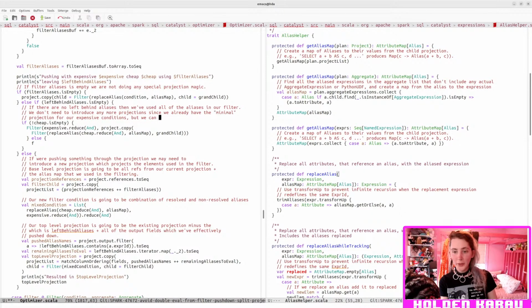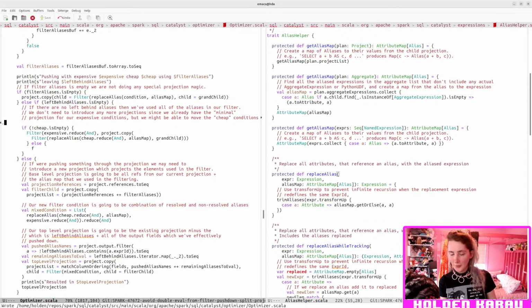But we might be able to move the cheap. Okay, that makes a little bit more sense. Maybe. Does this seem right? I don't know.